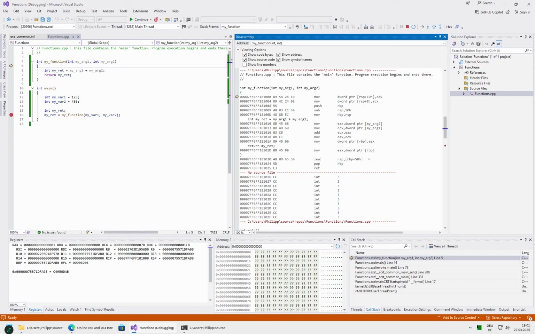So in this case, we restore the original RSP register, which was before we started modifying it, and then we use the pop. Push basically takes a value from a register, puts it on the stack, and advances the stack pointer. Pop does the opposite. It takes a value where the stack pointer points to, puts it in a register, and de-advances, let's say, the stack by one slot. And then we have the ret instruction, which will take a value from the stack and then just jump to it. And of course, in the same go, de-advance the stack pointer by one slot.